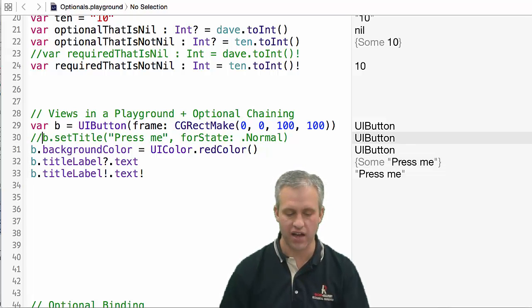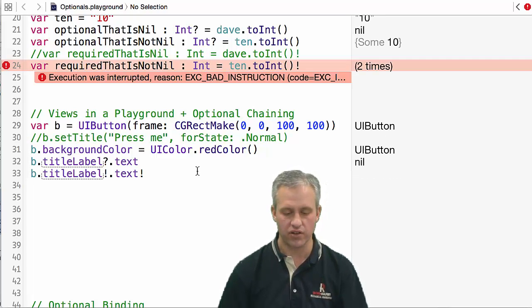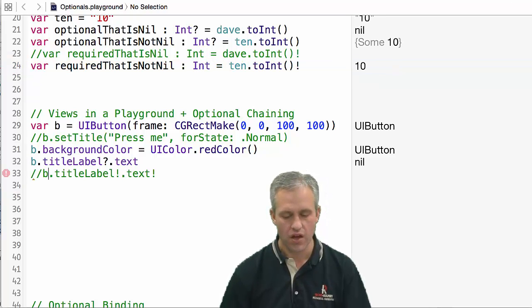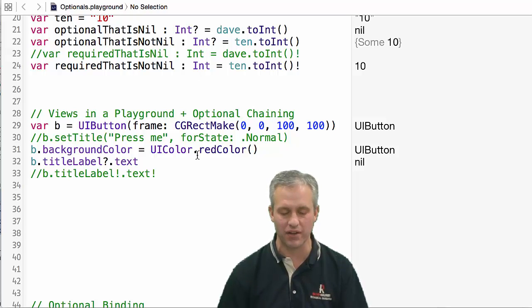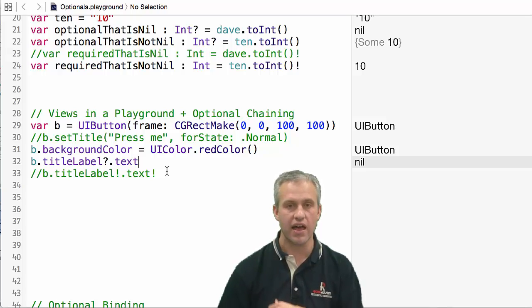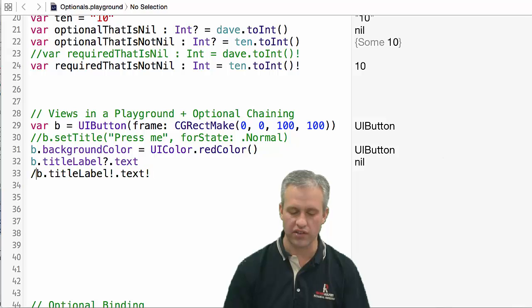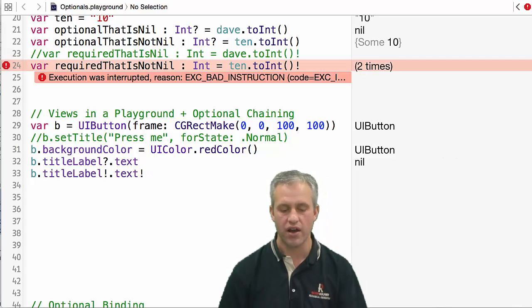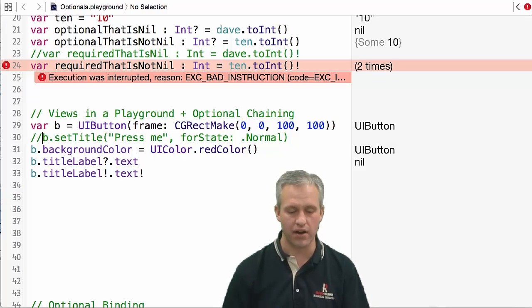Again, note that by putting exclamations on here, you're promising that this thing exists. So if I was to go back and comment out this line, you can see that there's a problem, right? It threw the error in the wrong spot, but the moral of the story is that there's an error. If I comment this out, that fixed the problem despite the error being thrown up there. This one was fine because it used optional chaining and it just silently gave you nil, no big deal. But this one used those exclamation points, which puts the responsibility on the developer, and if it doesn't exist, you get a runtime error.